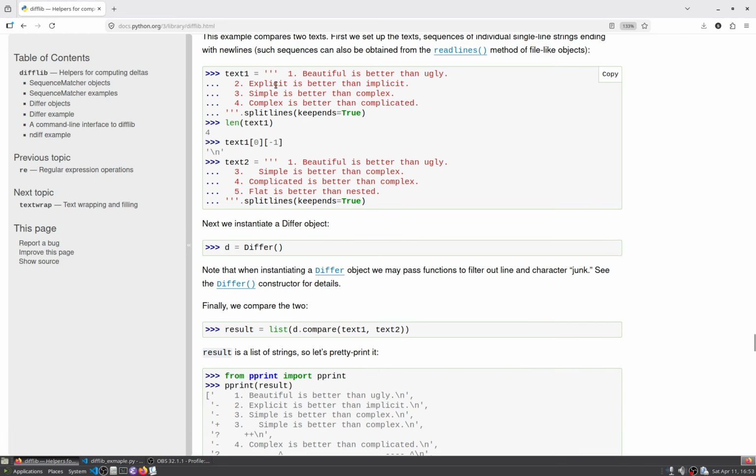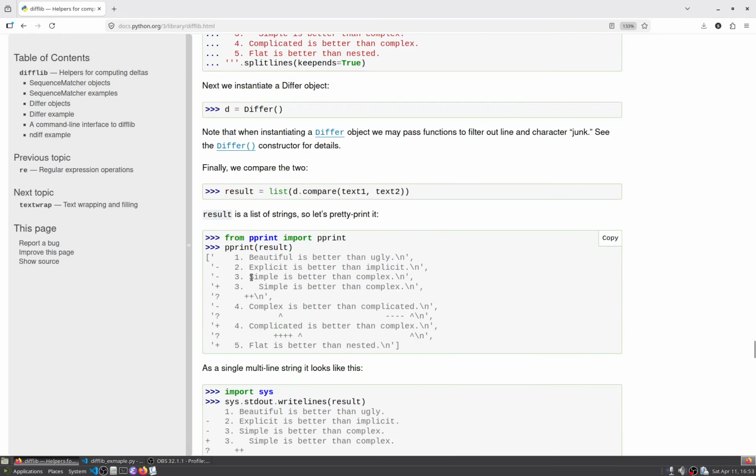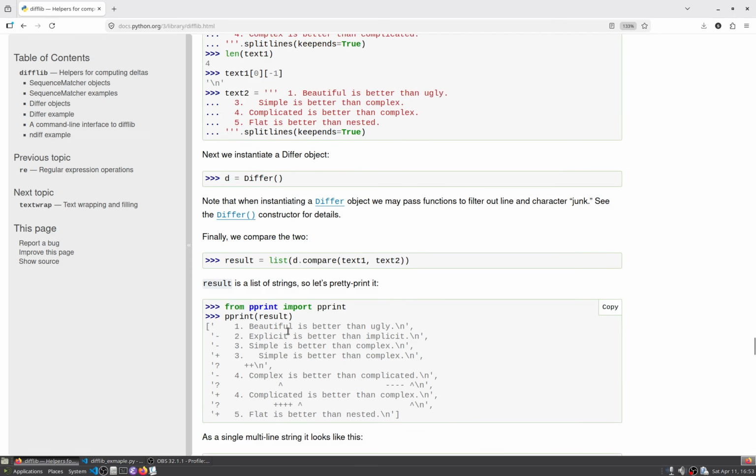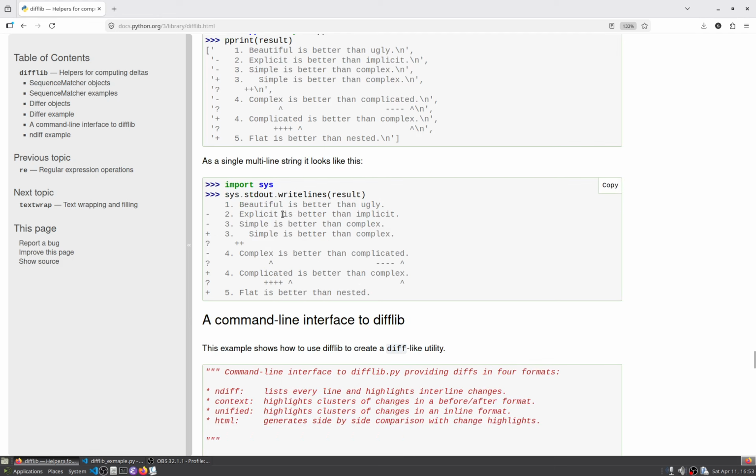Then you delete the second line from the first and add the third line, also to be deleted, and you add the third line and you delete the fourth, and then add the fourth, and then add the fifth. So that's how you get the patch. A single multi-line string looks like this. If you print this as a single string, then you have these positional markers, which we have already studied earlier. What is the meaning of question mark, minus, plus, that we have studied.